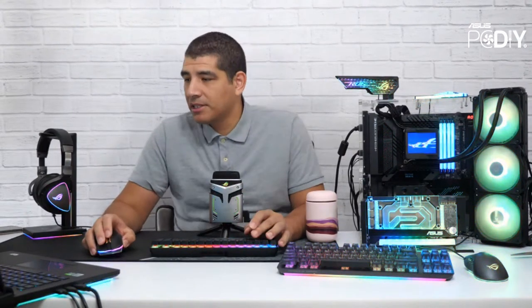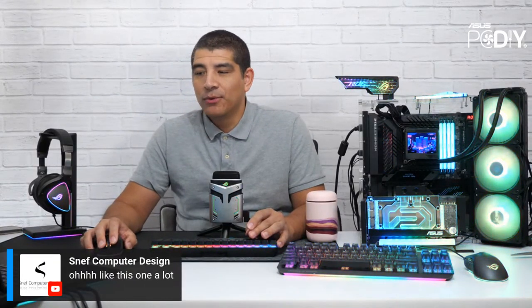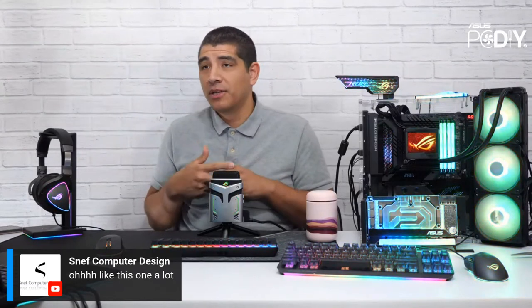So before we go over to the next display, let me quickly see if we have any questions. Snef says, see right here. Ooh, I like this one a lot. Yeah, I think this is a really solid monitor for the price point. You get a high quality display, a lot of connectivity, the USB-C, color accurate. It's a really nice balance of not being super expensive, but really giving you a great experience. And I also really like that 120 hertz refresh rate. So again, it gives you a really great and well-balanced experience.